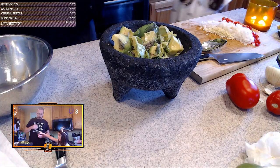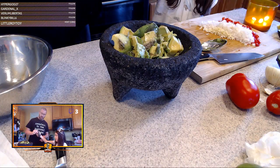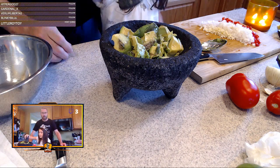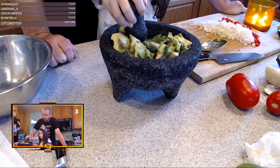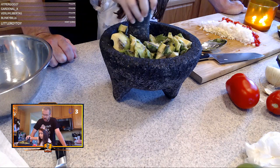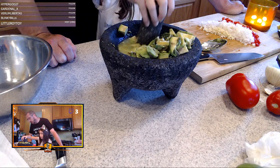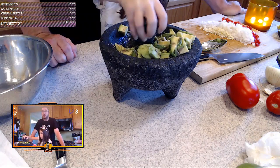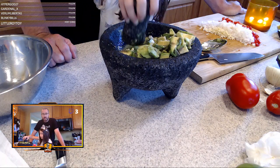Okay, you need to mash avocado. All right, so you're gonna mash it. So I like to hold the fatter side. All right, so there you go. So this is her molcajete, which was a wedding gift from my cousin up in Brooklyn. So thank you, Valerie, for the awesome gift. Between this and the rotisserie, they're the two things we use the most from all the gifts we got at our wedding.